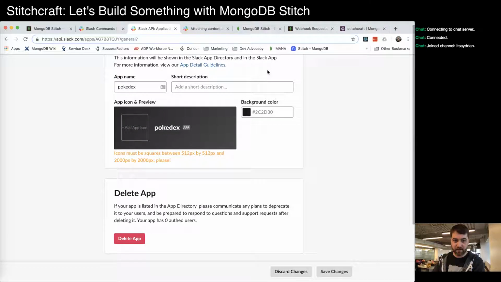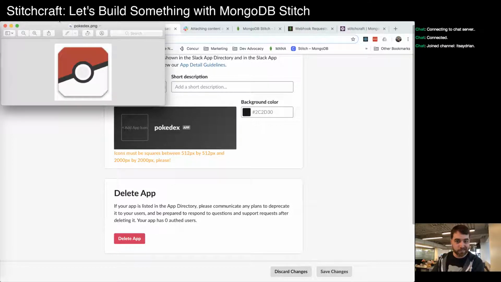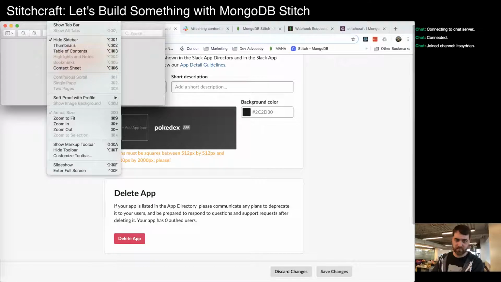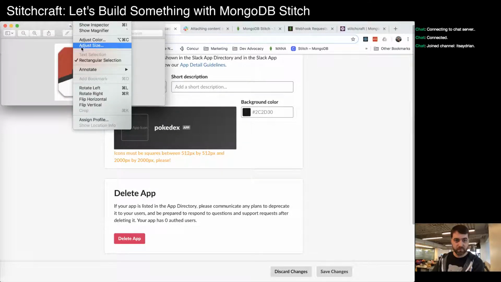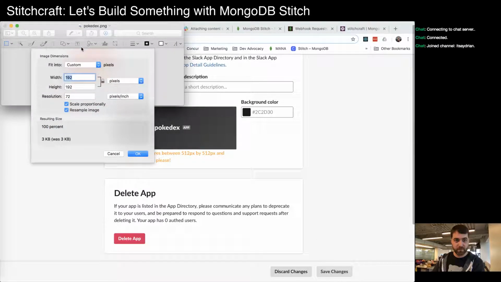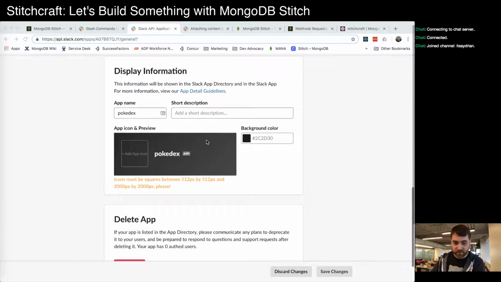Yeah, let's add an icon. What is it, too big? I went out on the internet and I found this icon because I liked it. Oh, it needs to be bigger. What size do we have here? Yeah, it's way too small. Well, fine, it's fine.